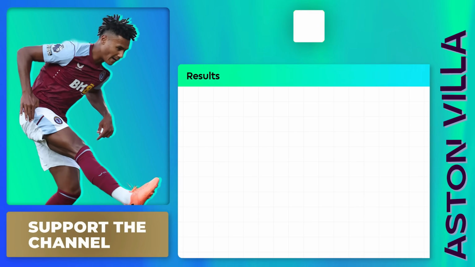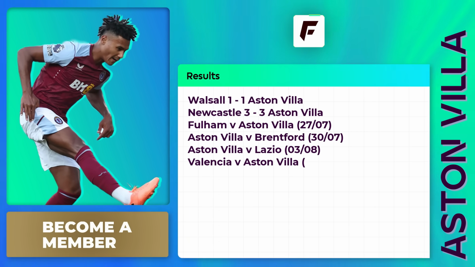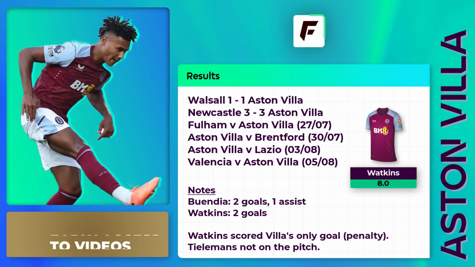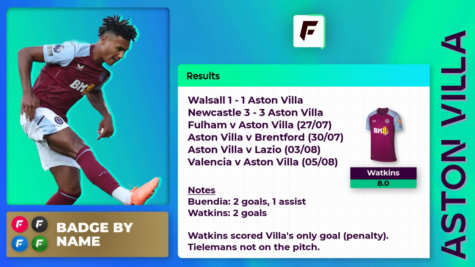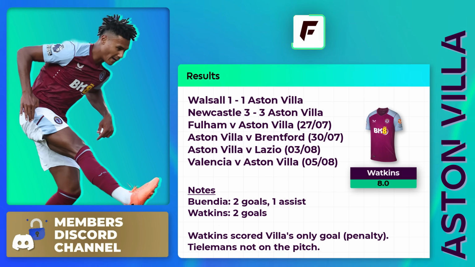Some of you have opted for Watkins over Jesus for the same price, and the good news is that he scored in both their pre-season matches, another 4 to play still. Against Walsall, it was a goal from the penalty spot, though Tielemans wasn't on the pitch. He does have a better record from the penalty spot. Watkins has taken 9 pens in his career and scored 4.